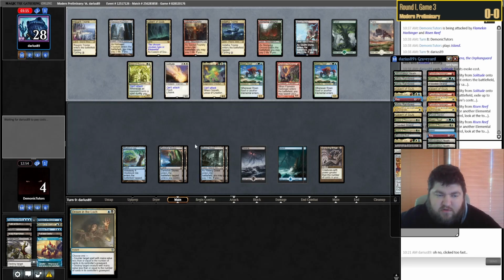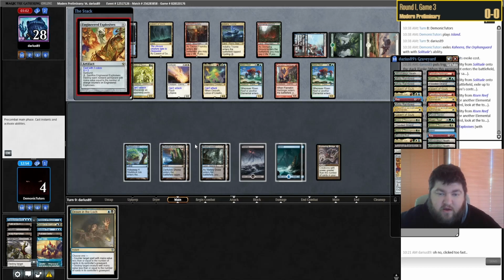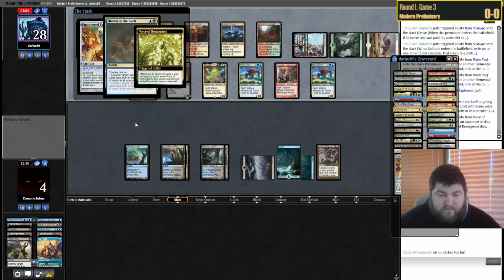See if they drew the Surgical. God damn it, they drew the Surgical. Oh no, they didn't. They drew Ensnaring Bridge. Oh wow, they didn't draw their Surgical. We got them. That's so sick. Okay. Looks like we got them.